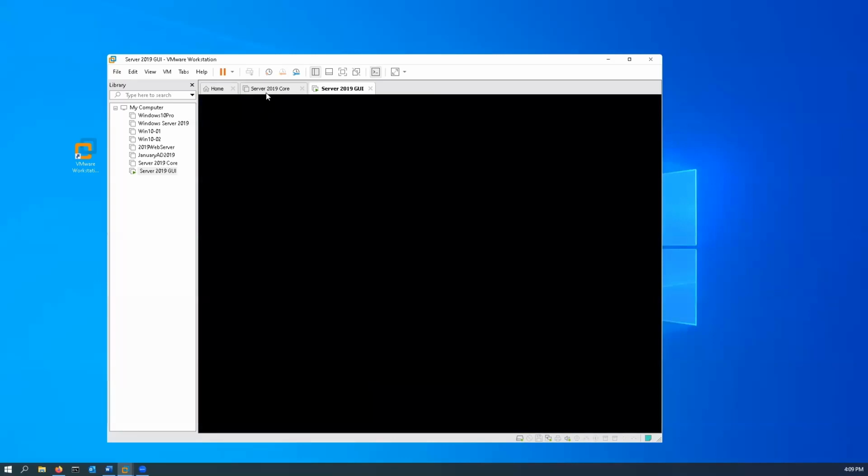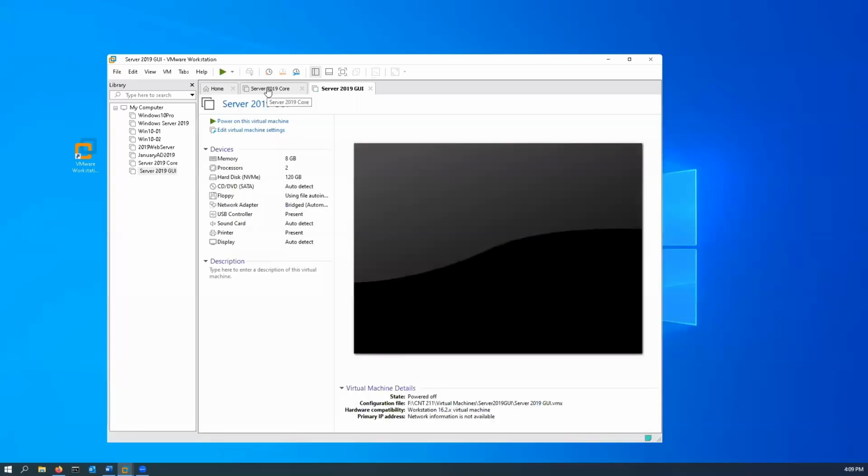So now our server 2019 and our server 2019 core are both capable of running and functioning, but they're also both powered off. You can see down here it says status powered off, status powered off. You want to make sure that when you're done with these labs that you power off these computers because they are using a large amount of resources on your computer, and you don't want to get done with your labs and then try to do something else on your host computer and have some sort of an issue.